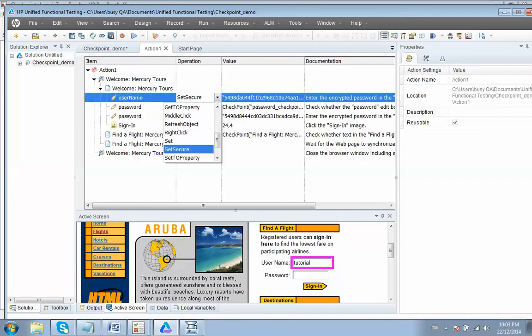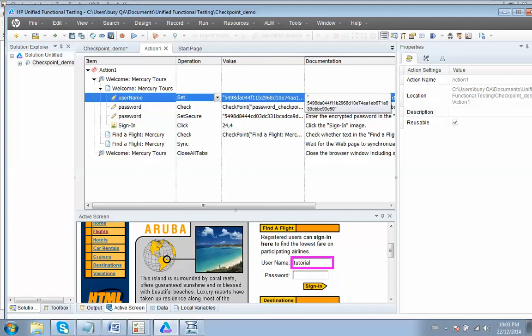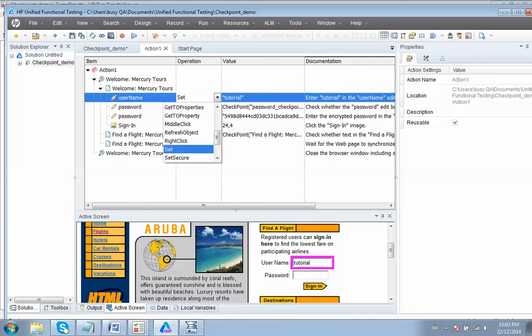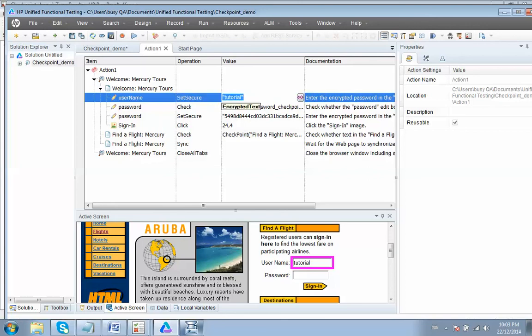So this was set to refer to set, and you need to tell the software that, okay, I'm going to give you an encoded number. So if I was using tutorial in here, which was what it recorded for me, set is fine, which is what you're going to get by default. But if you want to encode or hide this value, make sure you change the operation from set to set secure. Then you can use the encoded string from the password encoder.